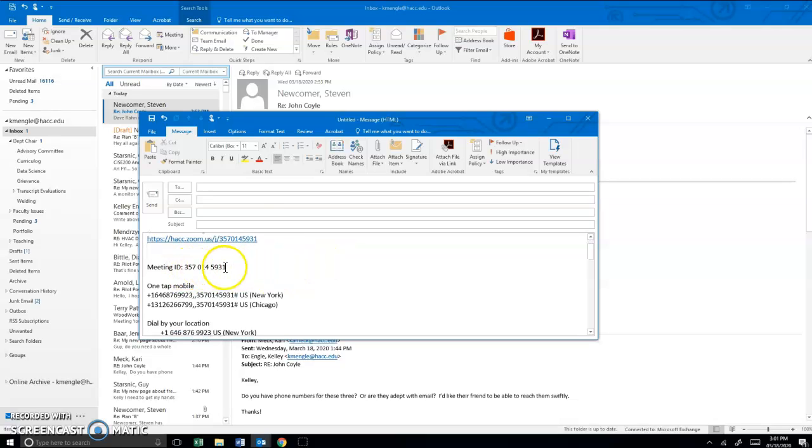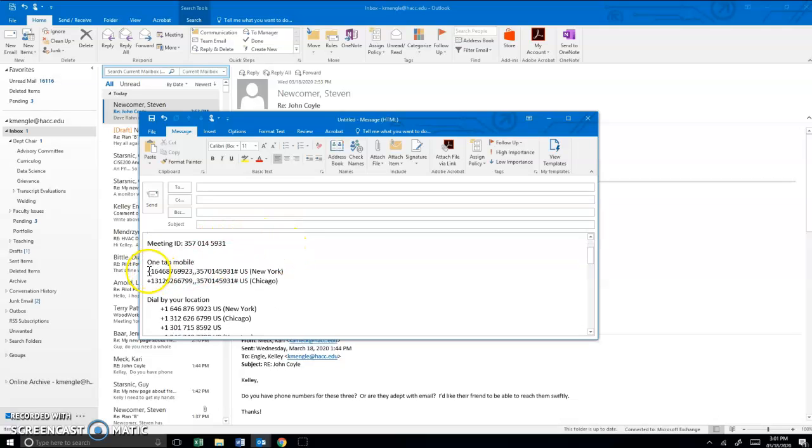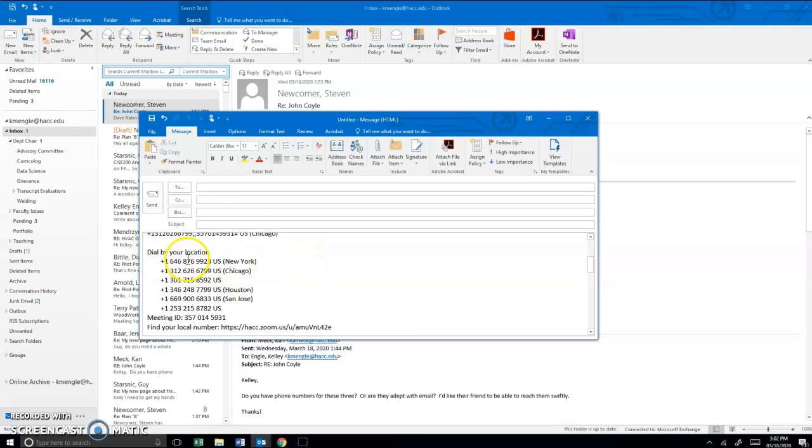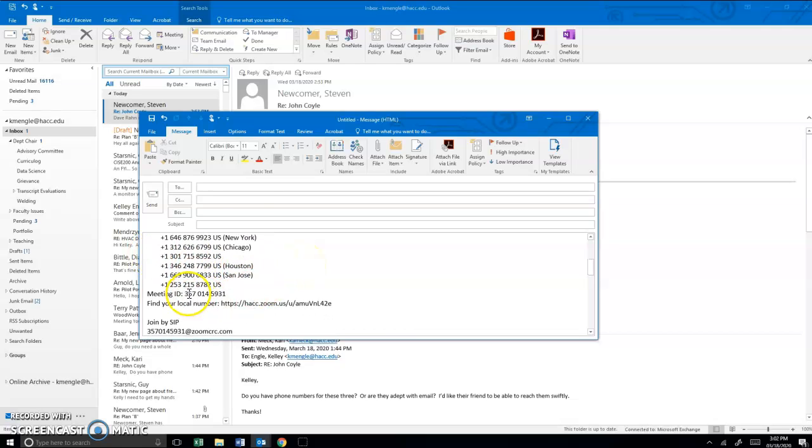This is the meeting ID, which is the same number that's up here. This information here is if students have the ability to use One Tap Mobile from their phones. What it's doing is it's giving them a phone number, and then it's entering in this meeting ID automatically for them and the pound sign. But students can also just dial in here with various phone numbers, and they just have to enter in then that meeting ID if they're joining by phone. If they're joining by computer, then they just need this.